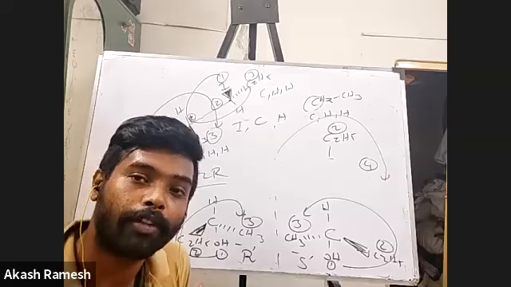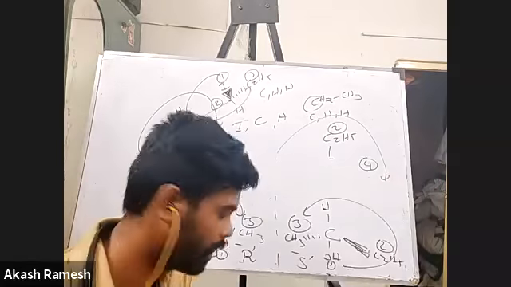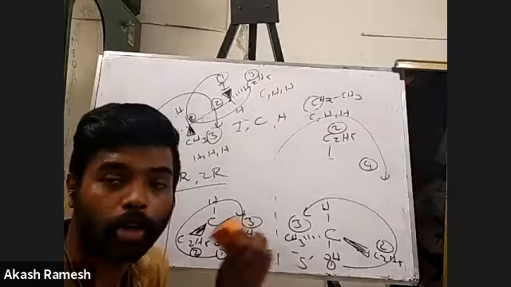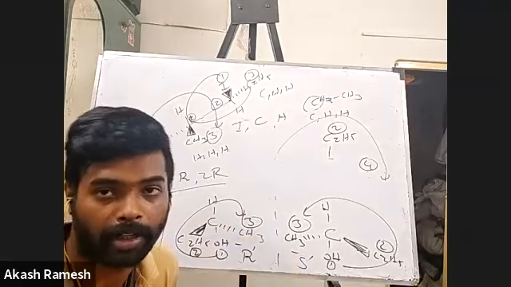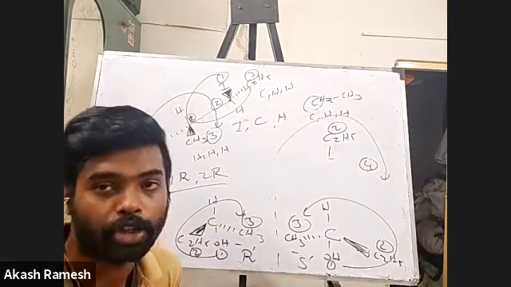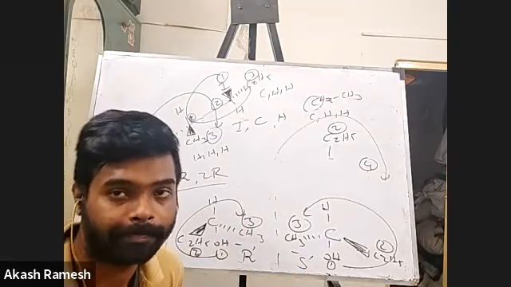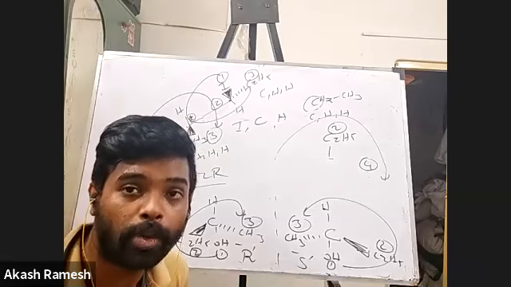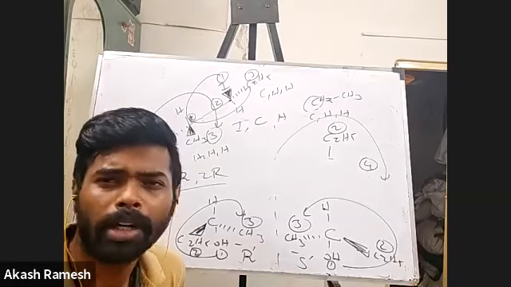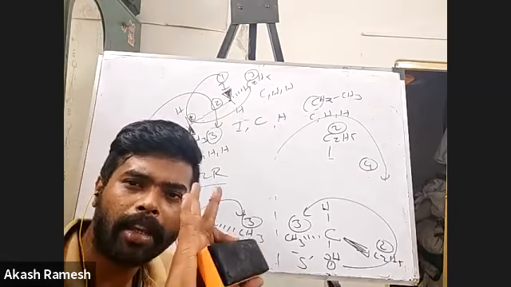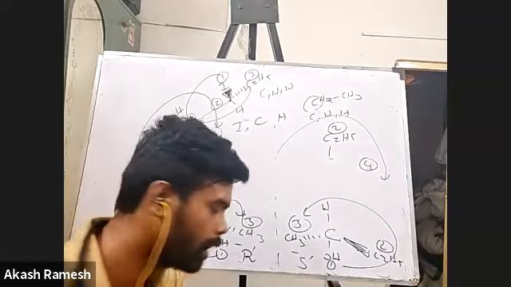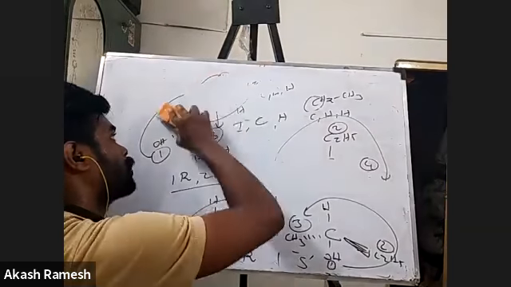Okay, and if you have two chiral centers, please understand, the entire notation should be opposite for enantiomers. If you get R, I should get S for the enantiomer. If you get S, that enantiomer should be R. Now if you have more than one chiral center, what will you do? Same thing, it is going to be exactly opposite. So what can be the possibilities? We'll check.